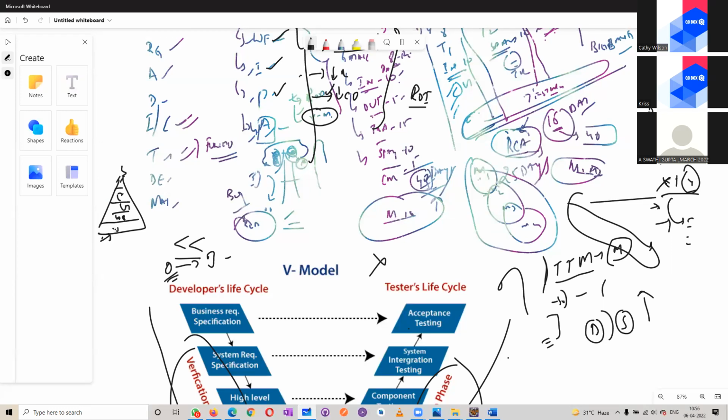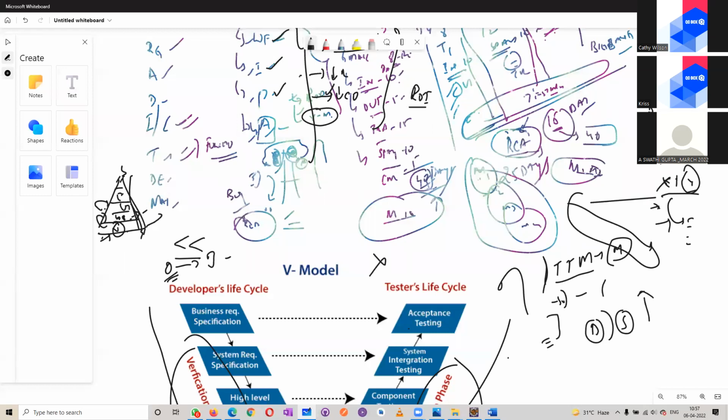If I identify the bug and fix it at the unit level itself, it saves me time. Else it goes to the UI layer, and here the API layer has the bug. If I don't fix it in the API layer, then it will come to the UI layer, because this is called defect cascading. Cascading means moving from one place to another place. This is called defect cascading, right? So it was moving from one place to another place in the pyramid. So we should arrest these defects wherever and however it is required.